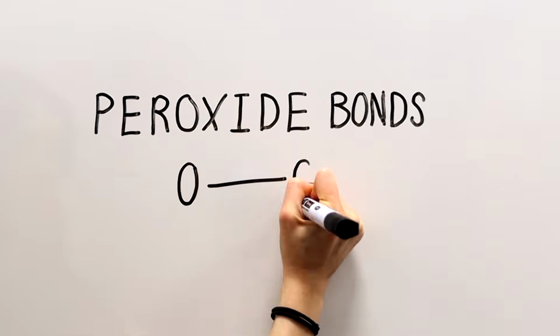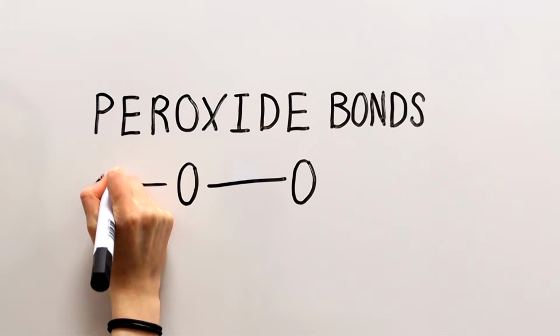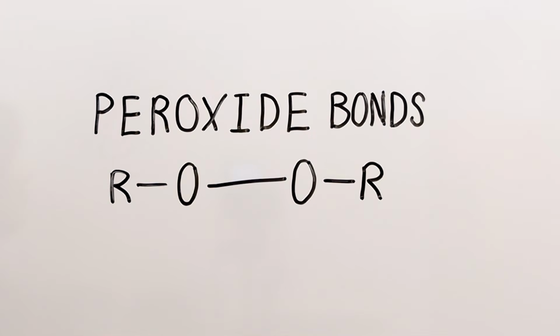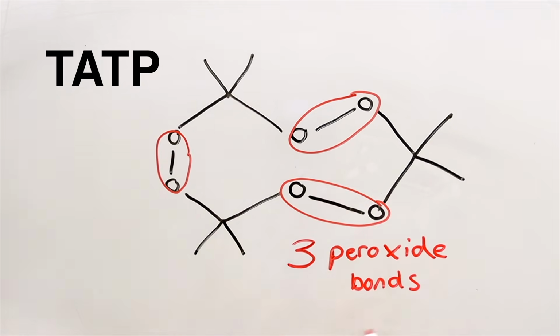So to understand TATP, we must first understand peroxide bonds. Peroxide bonds consist of a single covalent bond between two oxygen molecules, leaving each oxygen with one other valence electron, which can form another bond. As you can see, TATP has 3 of these bonds, as indicated by the T, which stands for tri. Now, these bonds are unusually unstable and reactive for a covalent bond, and this is the reason that a lot of peroxides are actually very, very unstable and hazardous.